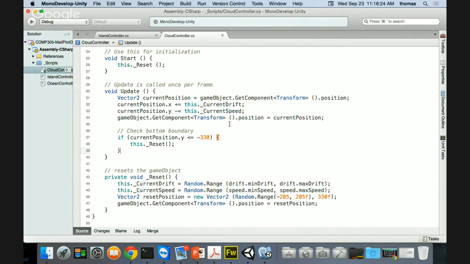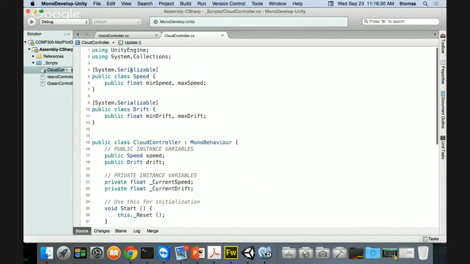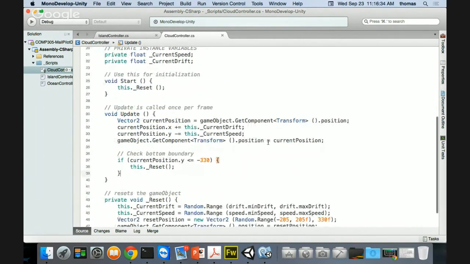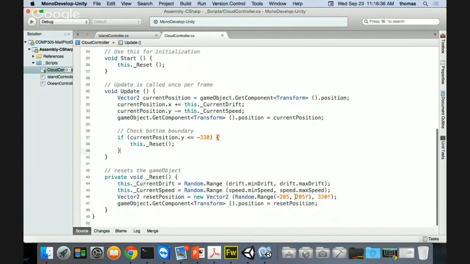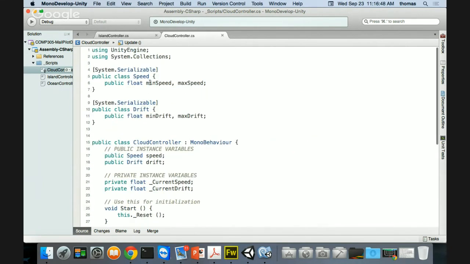Not just specifically for my cloud, but for all my game objects. So can you think of something I can do, as an example, very similar to what we did with this speed and drift, some kind of a new serializable class that we can use for both my x values, random x, so x boundaries, and y boundaries, hint, hint, right, so that I can choose my boundaries and have actual values in there instead of hard-coded values.